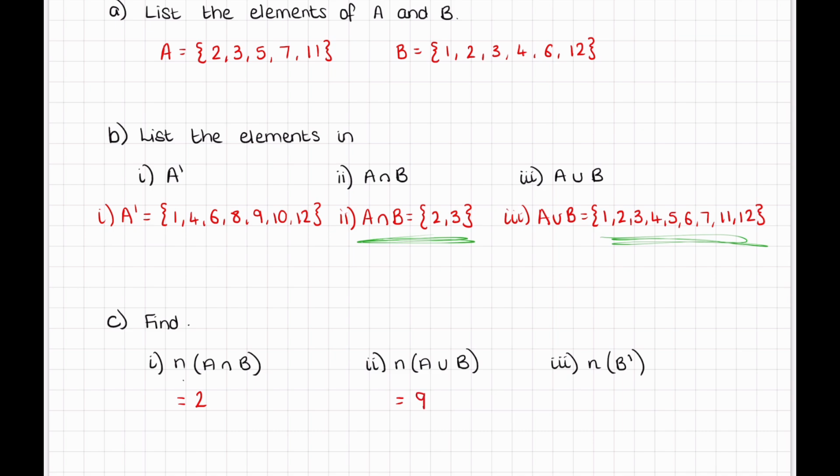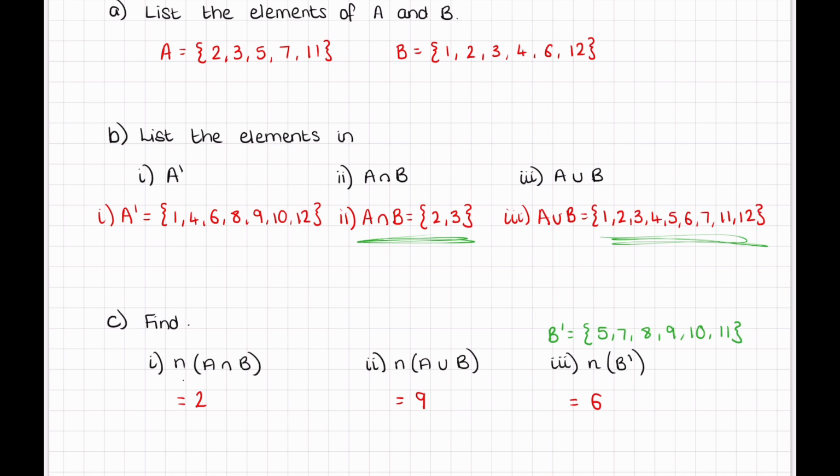Now part 3, we want how many are in the complement. So for me with this one, I would actually write out what the complement of B is. So in B above we've got 1, 2, 3, 4, 6, 12, which are the factors of 12. Therefore the complement would be 5, 7, 8, 9, 10, and 11. And then we just want to know how many numbers are in the complement, and we have 6 numbers there.